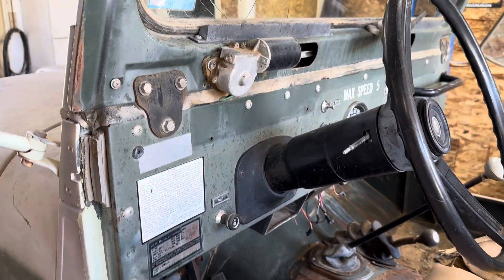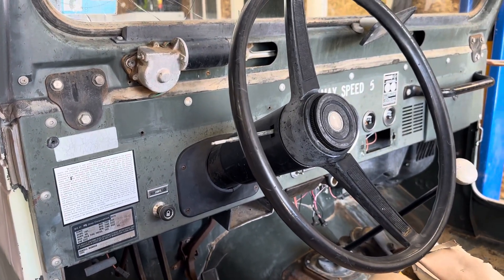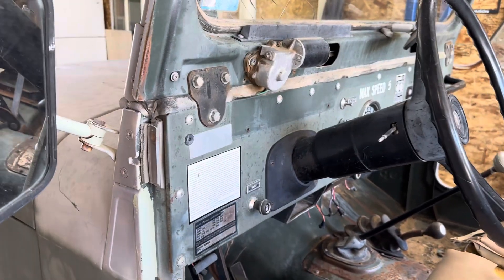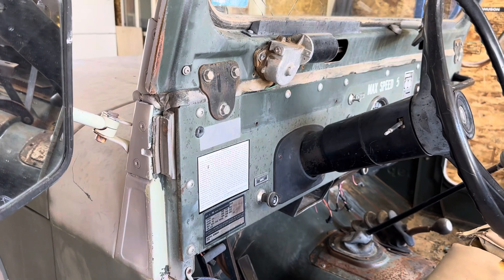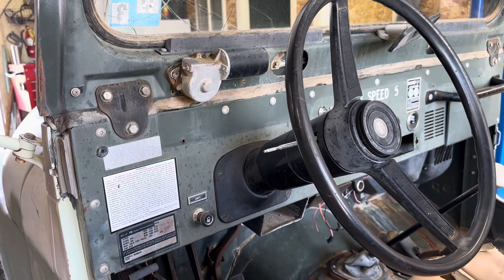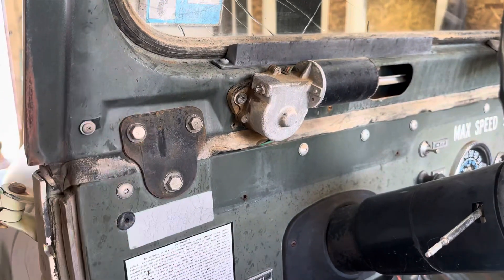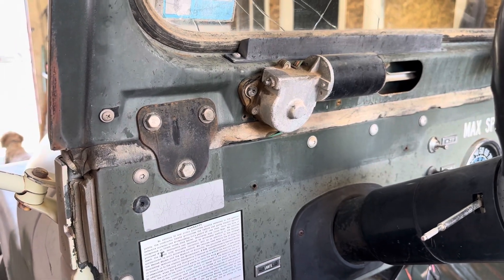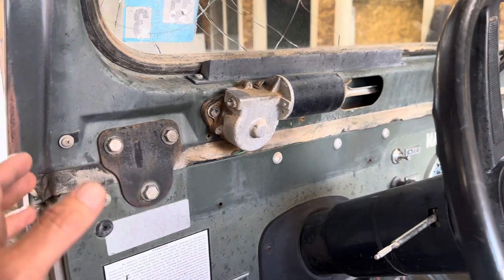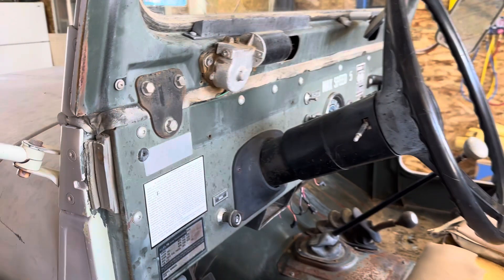I had a CJ guru — he builds all our transmissions — look at this. He adamantly said before he showed up that it was just going to be one of those where somebody found parts and did this. But then he looked at it and said, 'You know what, I think this is probably a Jeep that a base had and they put it back together with what they had sitting there.' But he was still baffled about this dash, because never once would they have a dash that matches '76 or later with a title like that. It's a weird one — I like that about it.